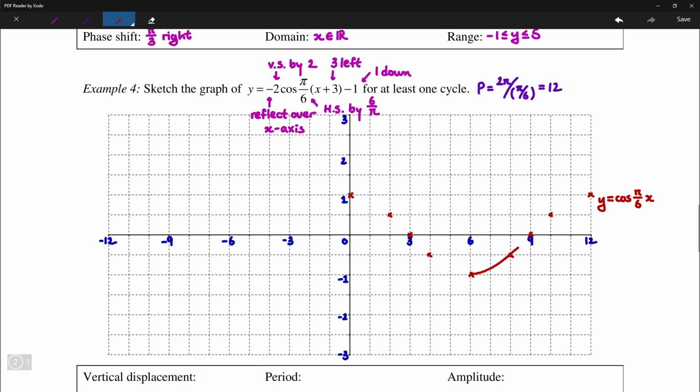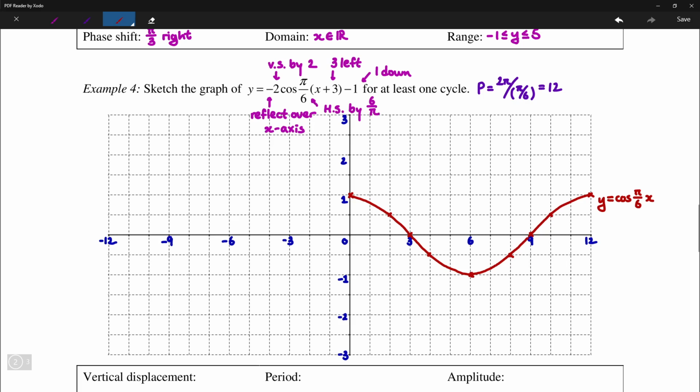But overall, this is going to be our base function, in this case, y equals cosine pi over 6x. And that is how we can utilize the different quarters and the start and the end of a cosine function. So again, a cosine function starts at the maximum value if it's positive, and then in the first quarter it is at 0, at the halfway point it is at the minimum value, at the third quarter it is at 0 again, and finally at the end it reaches the maximum again.